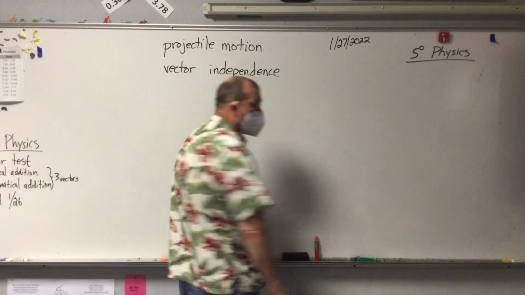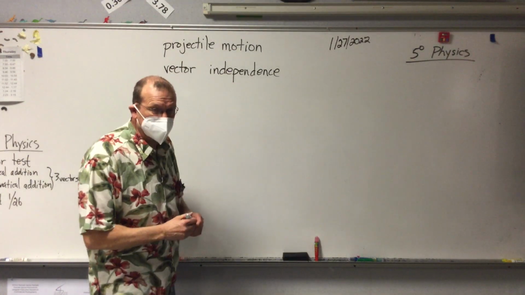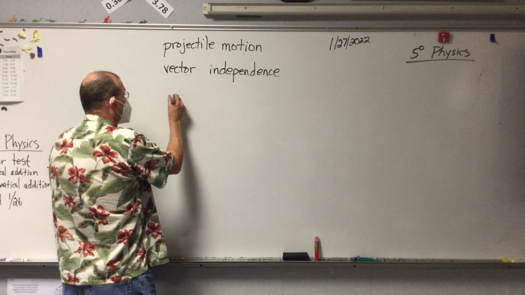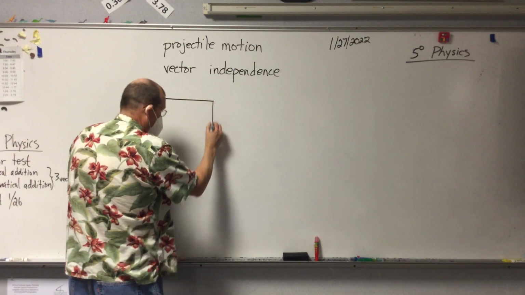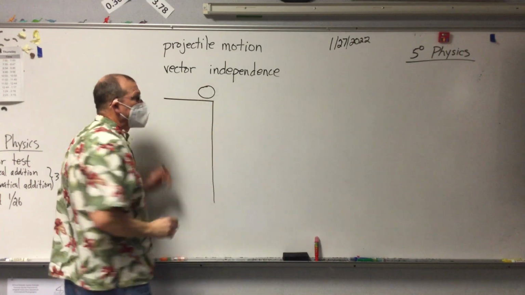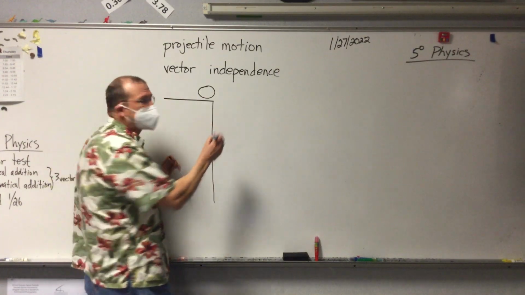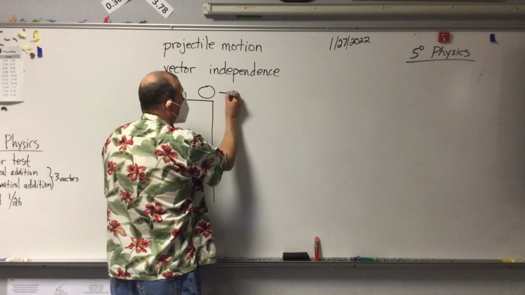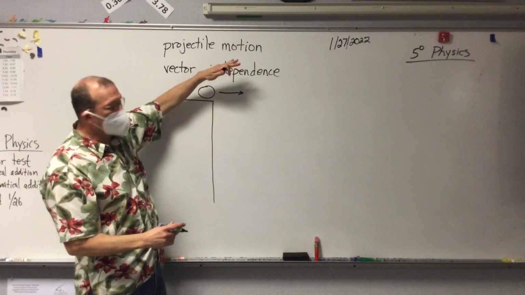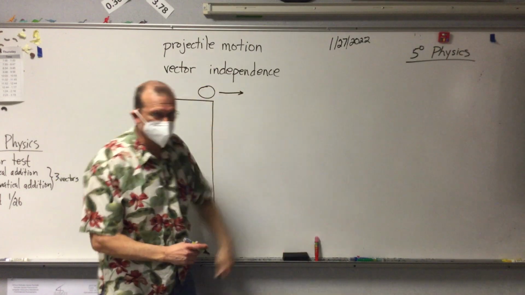Okay. Now the only way that I can think to set the stage for doing some projectile motion problems is to go through an example of the most basic kind of projectile motion problem. And that is, you have an object at an edge and it is being projected horizontally off of that edge. So it is not at all going up, it is not going down, it is just being launched perfectly horizontal.